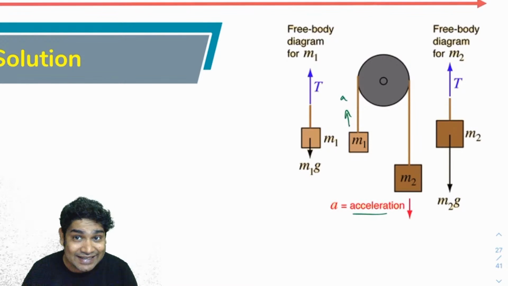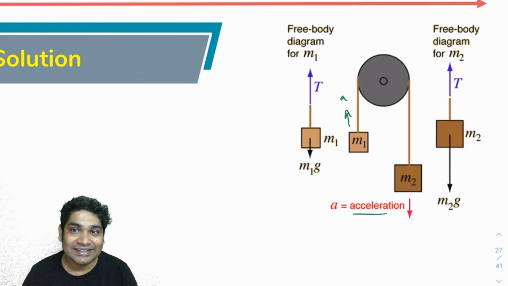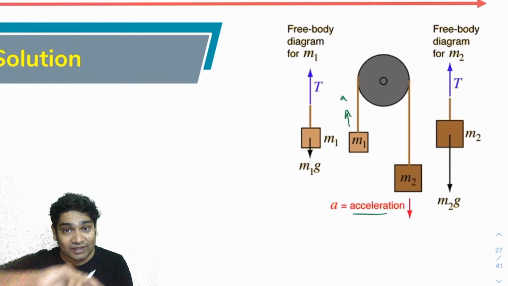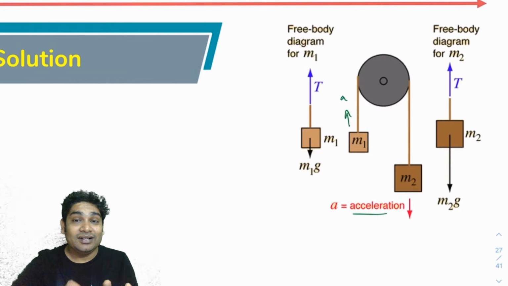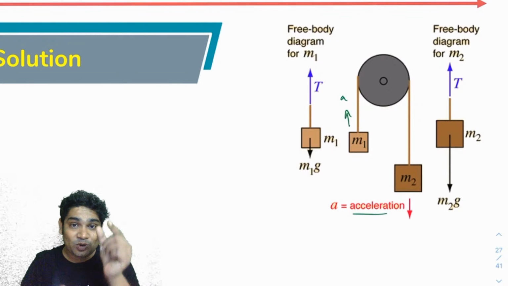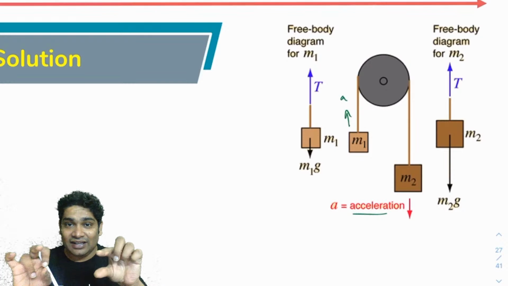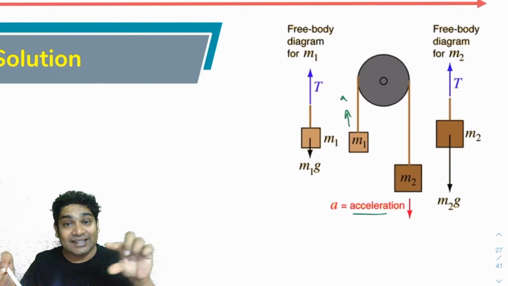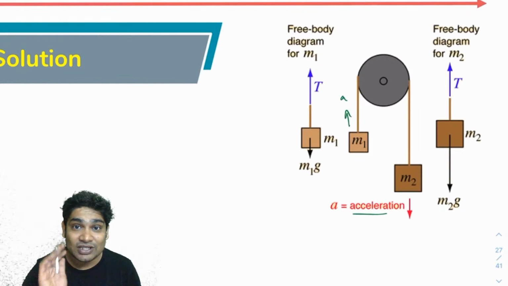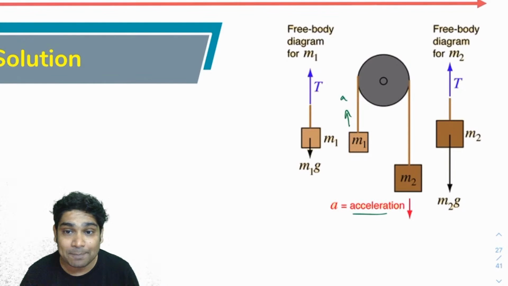Alright, now in this case, this is the string constraint, by the way. This is the constraint in their motions. Whenever two things are connected with a string, they are bound to just move with the same velocity along the length of the string. So if one end of the string moves x, then the other end also has to move x because the length of the string cannot change.